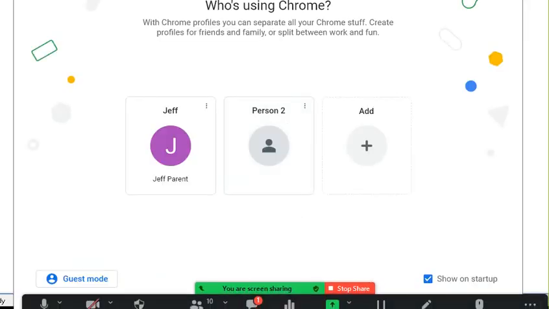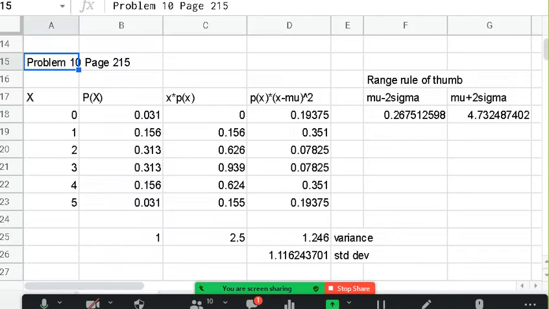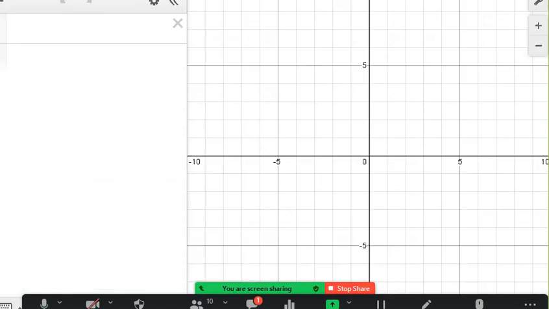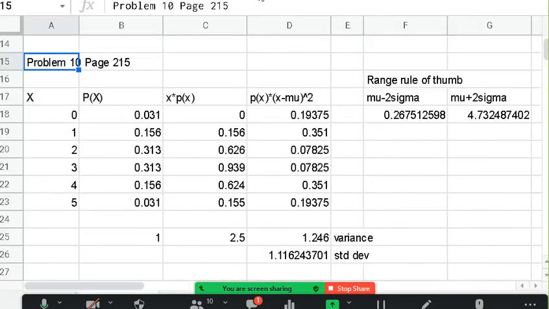So let me share with you a Google link for this stuff. Where is it? No, not there. Where's my M&M data? Oh, nuts.